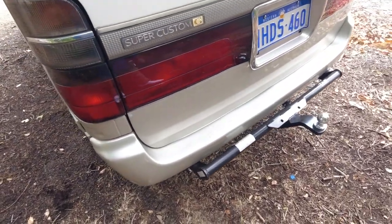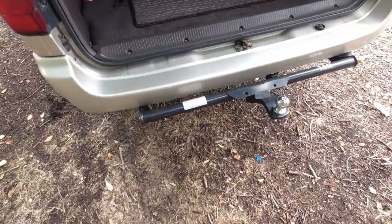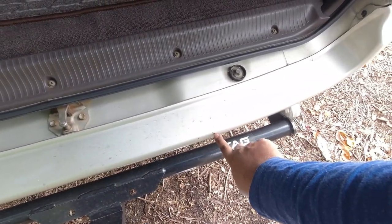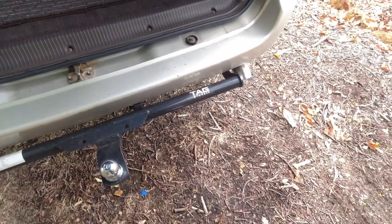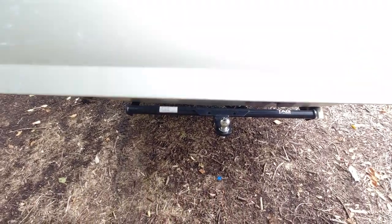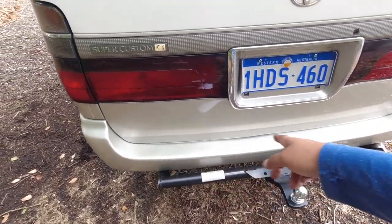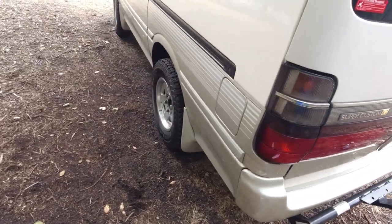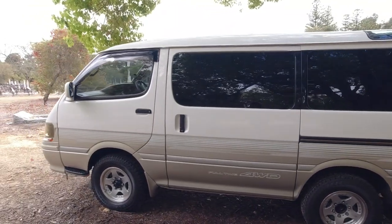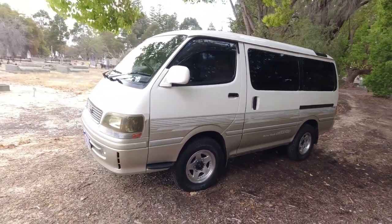So a lot of times, if the vehicle's been used for a lot of loading work and things like that, the rear bumper very easily gets scratched up with its paint around here. And these are little things, you know, I've managed to put a couple of scratches in it already myself. But essentially you're looking again, like the rest of the vehicle, for consistency. Does the bumper look really scratched up? And is there little cracks and dents in it? Is the tailgate dented up? Things like that, which will tell you if the car's been used as a hybrid between cargo and passenger hauling, or did the owners not really give a shit about it and just slid things up on the bumper and stood on the bumper and taken all the paint off it.